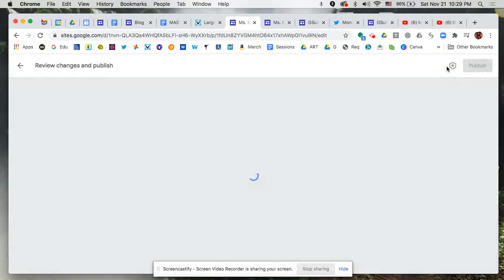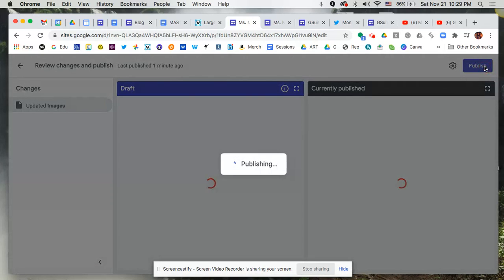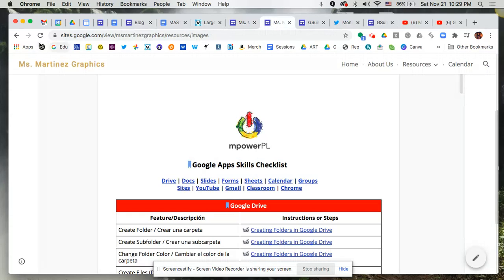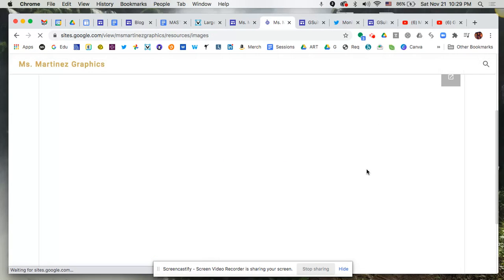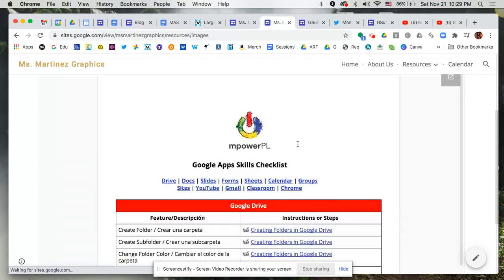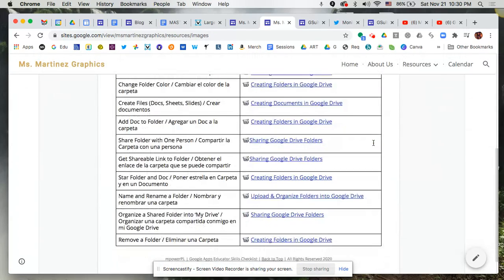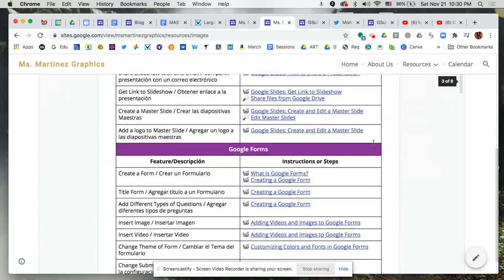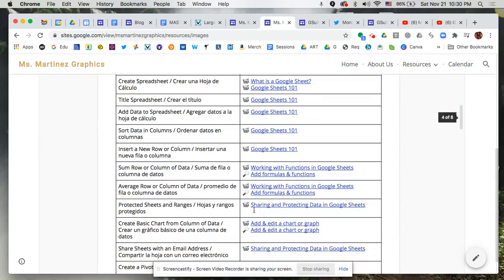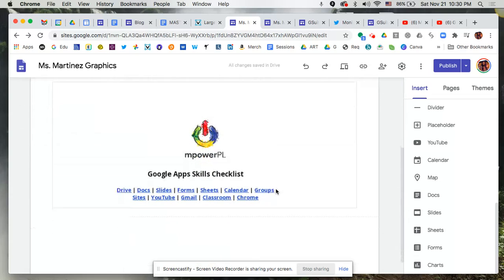And see here, we just have to publish again to refresh that. And then let's come over here and refresh this. So you would be able to see where that page actually shows up for you on this end. And you can scroll through it. And if we had more content, we would then be able to see what was below it. But for now, we only have that one little piece.